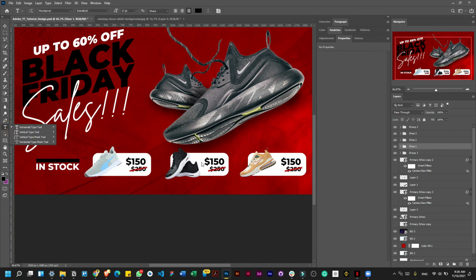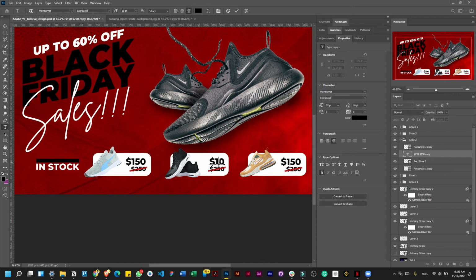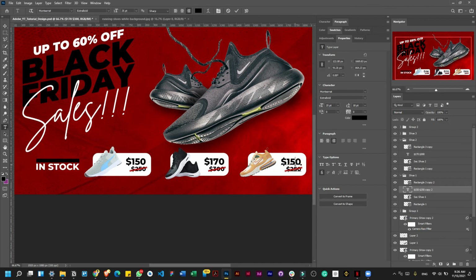Alright, no, let's spice it up. So I think this will be a bit more expensive, maybe 170, and it was, let's say, 300. Yep. I'm not really into shoes, so I'm getting the prices wrong, or averaging them very wrongly.